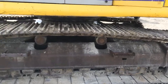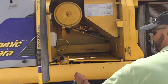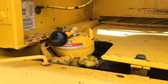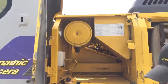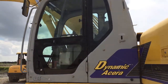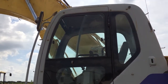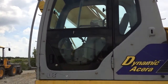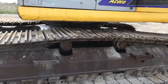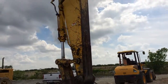As far as options go, this machine has got a pattern control change valve right here. You can run it on British Standard or ISO control. It's got an enclosed cab. The AC blows ice cold on this machine. It's not the normal AC. You can hang meat in that cab. It's got auxiliary hydraulics.